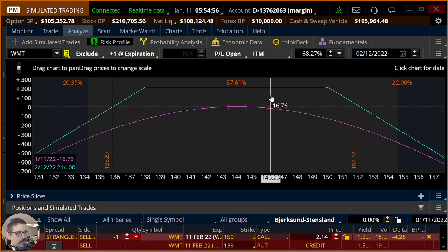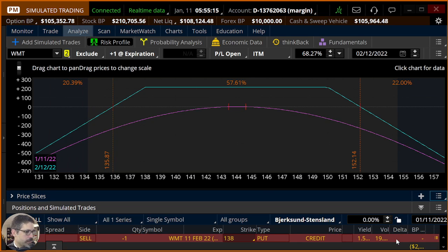They're within the expected move. So that's a lower probability of profit at expiration than I'd hoped for. It's a 57% probability of profit at expiration, with unlimited risk to the upside and, in air quotes, unlimited risk to the downside, but really it's not unlimited, right? And the buying power effect in a margin account is going to be $2,600 roughly.